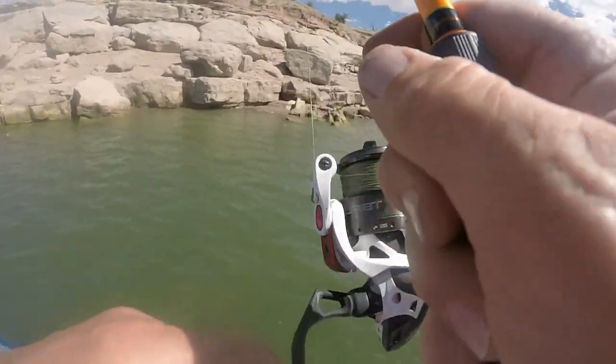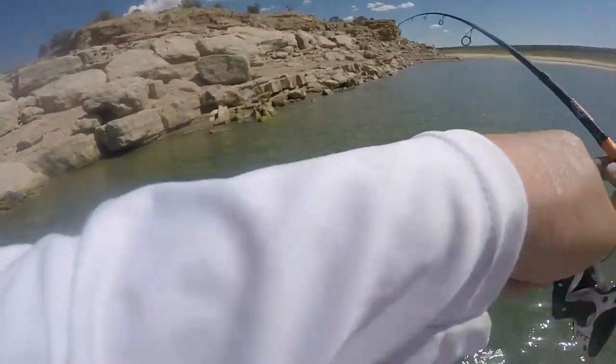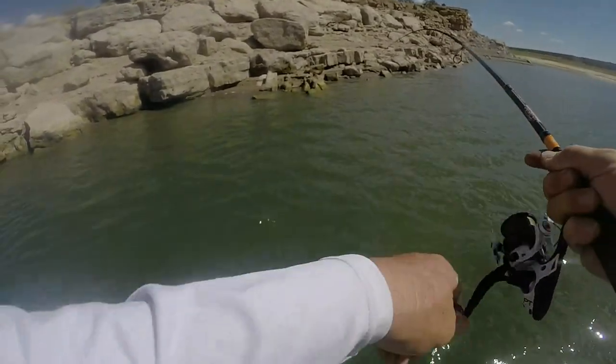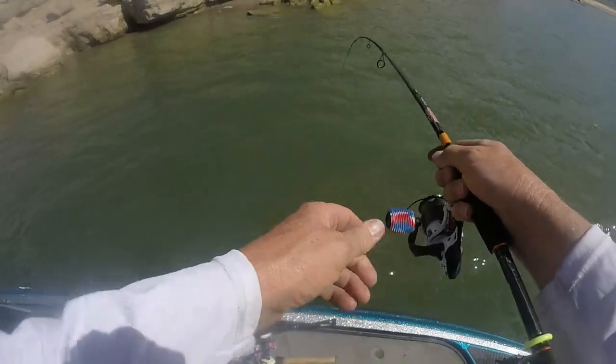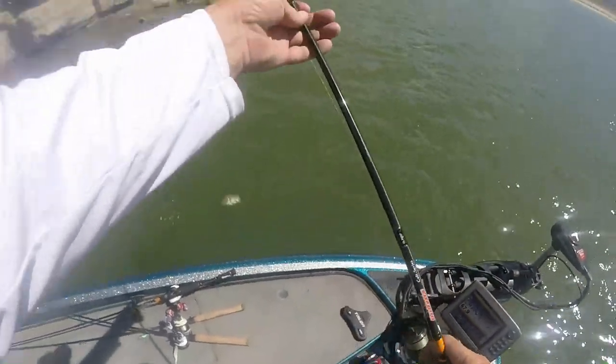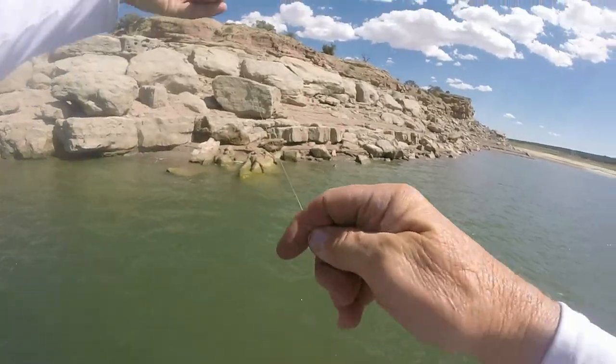There we go. That's a decent fish. Well, let's see if I can get this one in. Doesn't feel too big, but I think it's probably a keeper. And the wind's a little bit bad. I'm gonna just pull this baby in. This is a good fish. Nice fish.